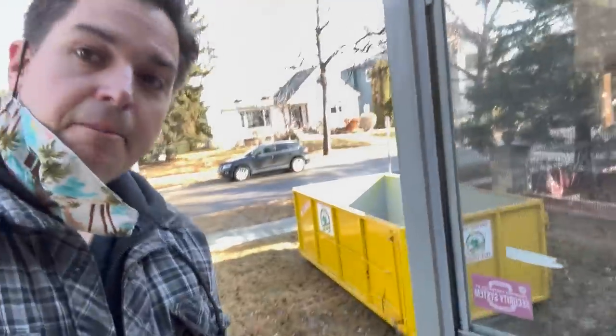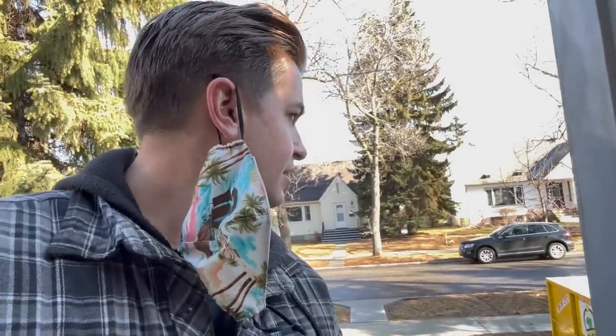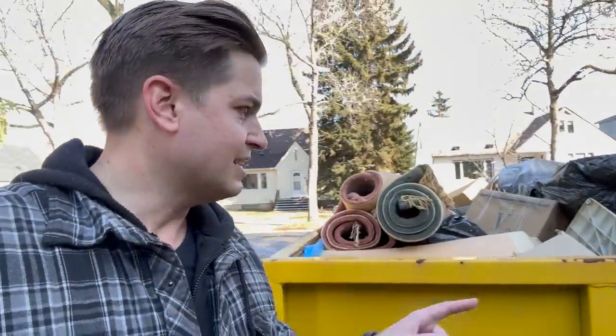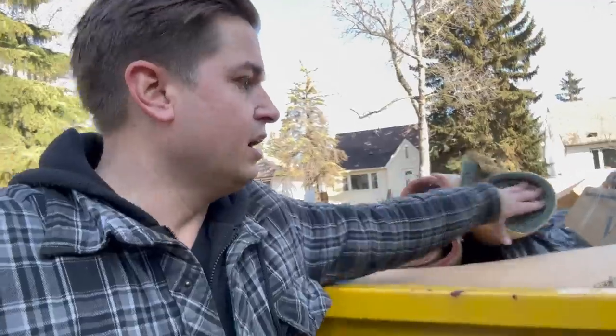I came upstairs because I thought I heard a noise. And look, the dump bin's here. So I best start filling that up. Doesn't look very big. Feel like it's gonna fill up in a big hurry. Well, I've been hard at it pretty much all morning here. And I got the bin full. It says level load only. There's a couple things sticking up a tiny bit more. I hope it's gonna be okay.